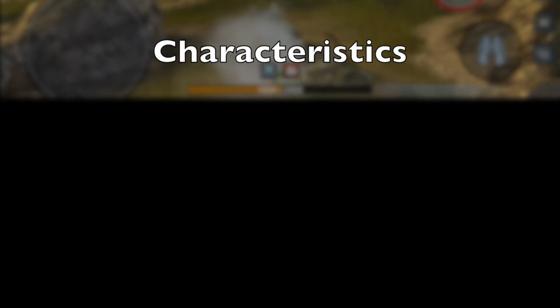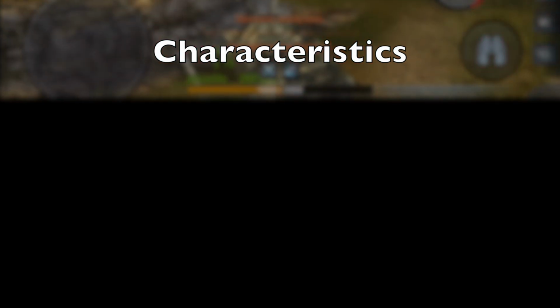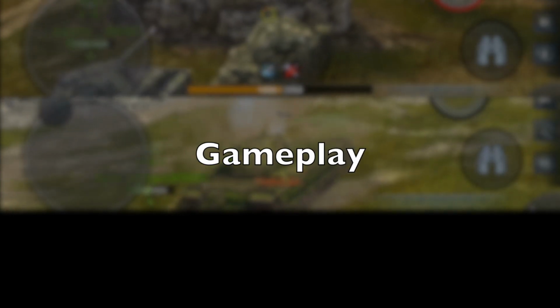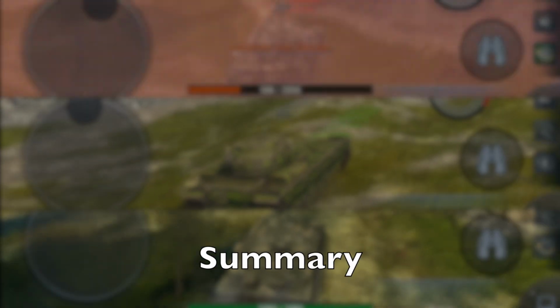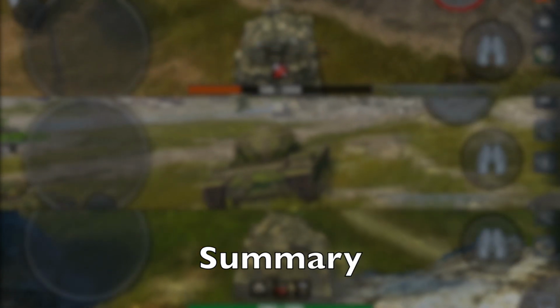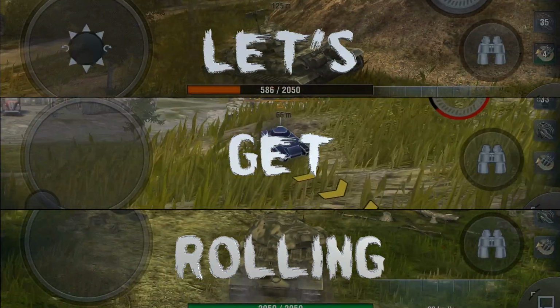We have today another head-to-head challenge, FV215b versus the IS-7, as you guys did request it. So here's a quick rundown of how the video is going to go down. First up we have characteristics, just the analytics, and after that we're going to have the gameplay, and the gameplay is pretty much testing those analytics and how they show through in the games and the battles that I chose. And after this, we have a summary of which tank I think is better and why. You guys might not agree, but if you don't, don't be too harsh in the comments. We all have different playstyles, so let's get rolling.